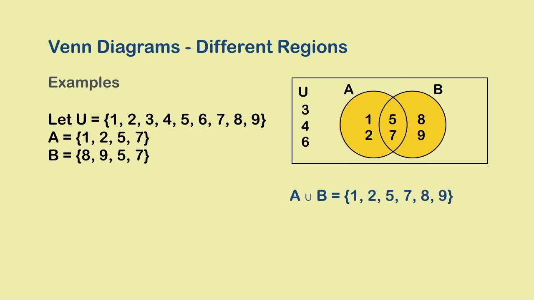What does this region represent? It should not be difficult to see that we have a sum of the two regions, the circular regions that belong to sets A and B. Or in the language of set theory, we have A union B.